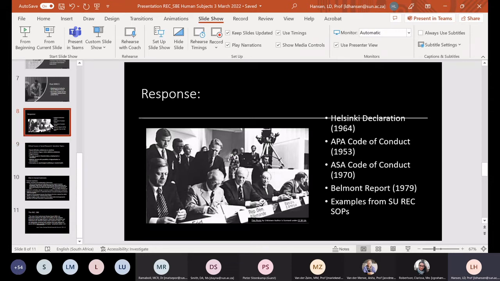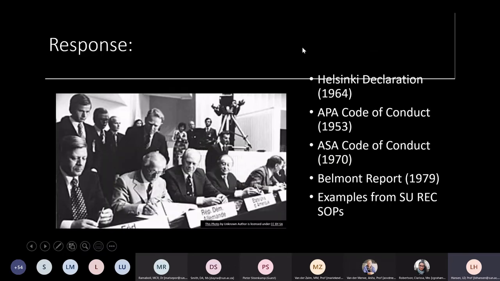All right. So there are quite a lot of regulations and policies that the REC has to follow. You will find a whole list of that in the REC SBE SOP. But this includes acts such as the Constitution of South Africa, the National Health Act, the Children's Act. Very important nowadays, the POPI Act and the PAIA Act on protection of personal information. Also, United Nations Conventions on the Rights of Persons with Disabilities and optional protocols.